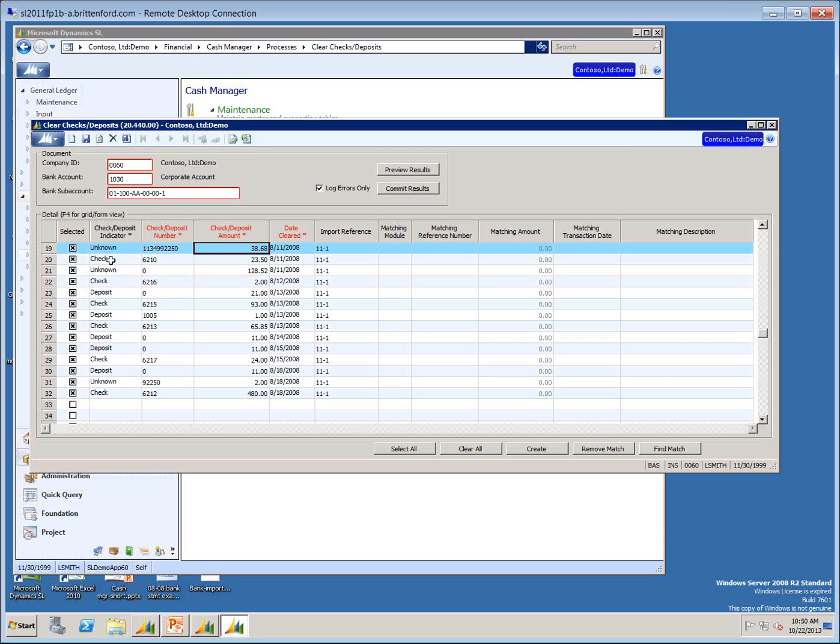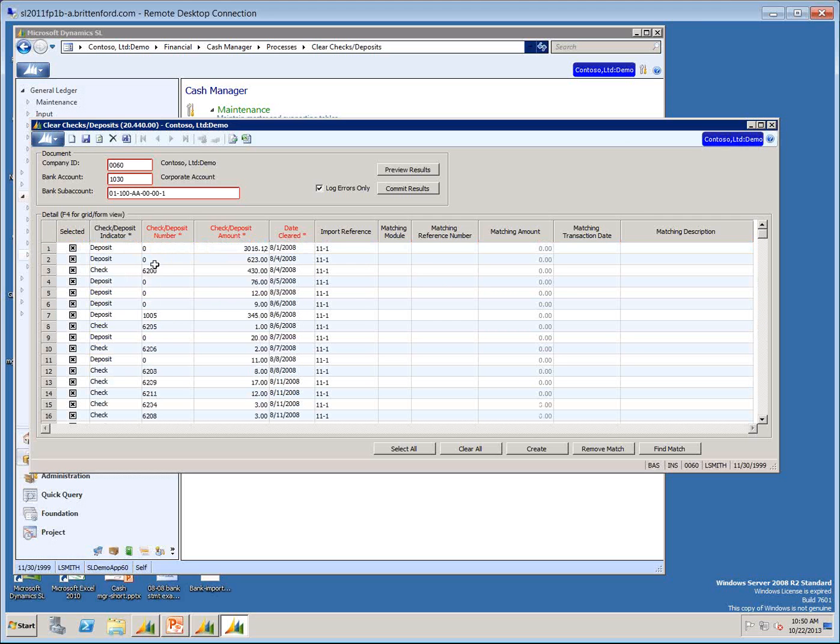If the check number and the dollar amount all match, it would say, okay, they matched. Once you find the match, you would do what's called a commit results, and that would actually write it into your bank recon screen as being cleared. So it's just one less way, if you don't want to manually have to clear items by clicking, click, click, you can import instead.